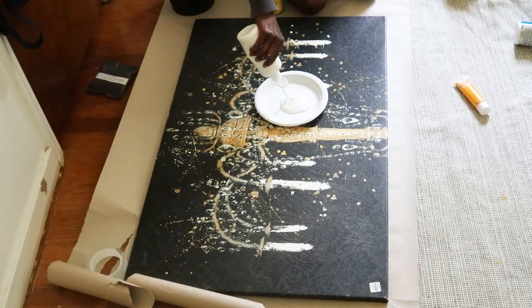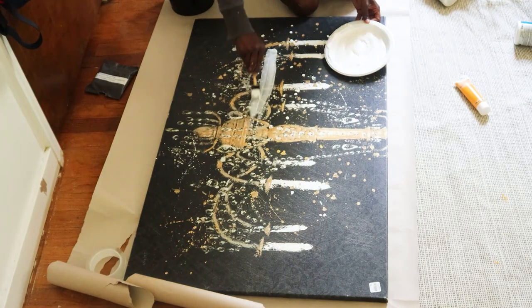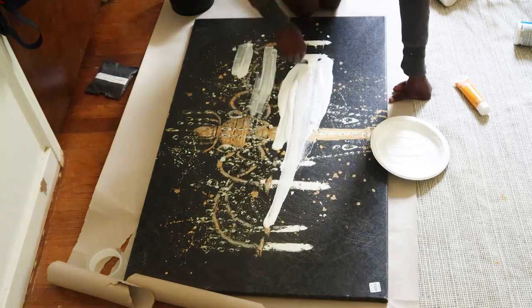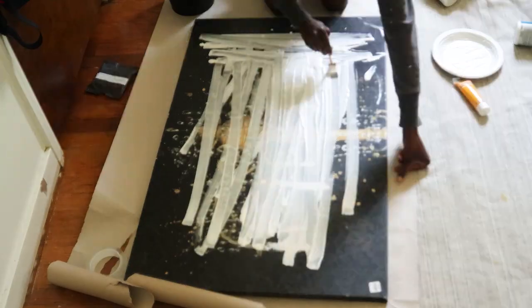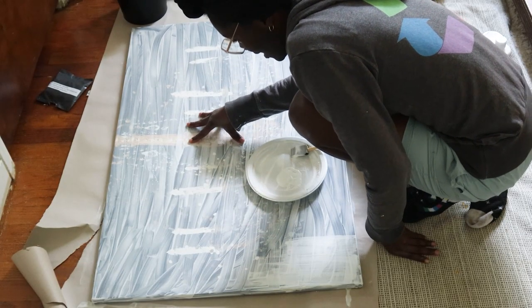Look, I just want to take this moment to thank whoever dropped this off at Goodwill, and sorry you had to spend $100 on it for me to buy it for $7 and smear paint all over it, but I really appreciate you. All right, so the first coat dried, which took forever.